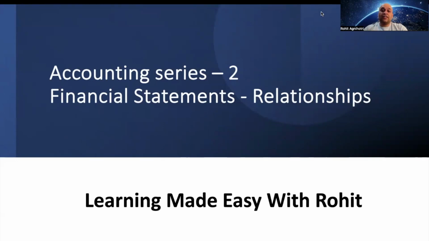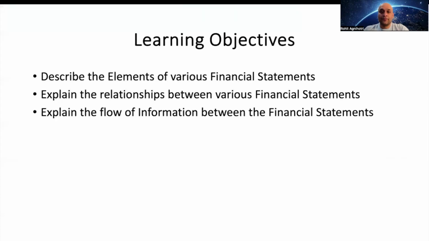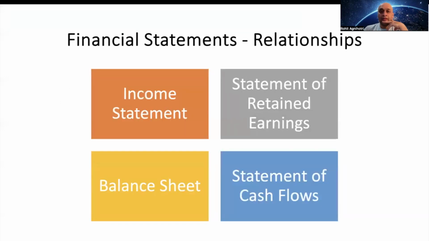This is Accounting Series Part 2, Financial Statements and Their Relationships. The learning objectives of today will cover the elements of various financial statements, the relationships between the various financial statements, and the flow of information between those financial statements that we will discuss. The financial statements that we will be discussing again today are the income statement, statement of retained earnings, balance sheet, and statement of cash flows.